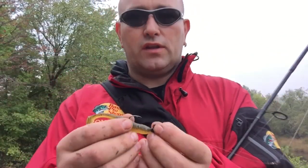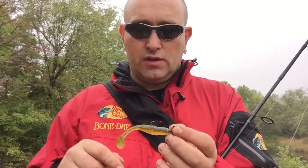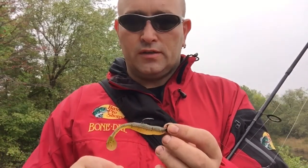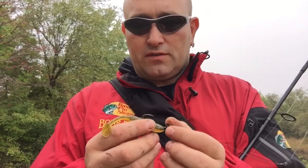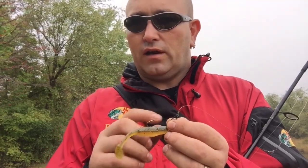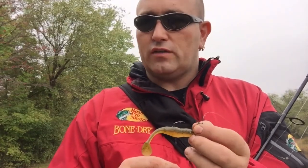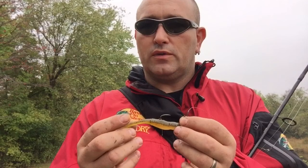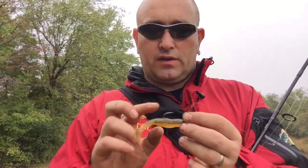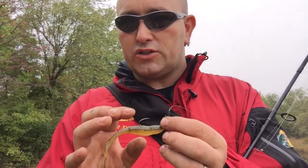And once they get hooked, it tends to stay. It's not a regular, like a Shaughnessy round bend hook. It seems to work pretty good. He also gave me some miniature swim bait extra wide gap hooks with a screw lock on the front. I haven't tried those yet, but they look like they'll work pretty good with these too. The exposed hook like this definitely improves your hookup ratio.